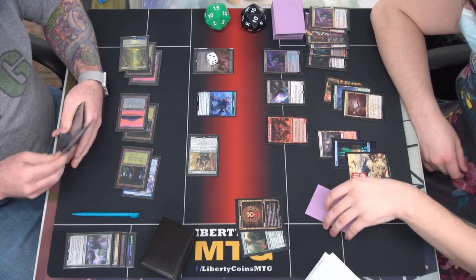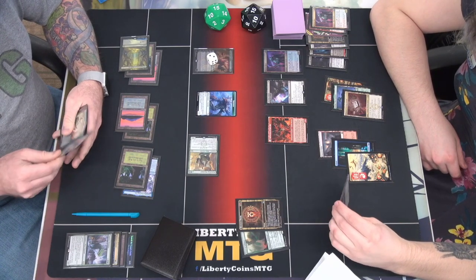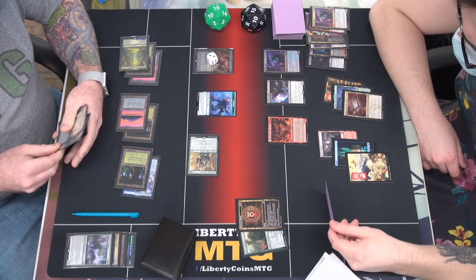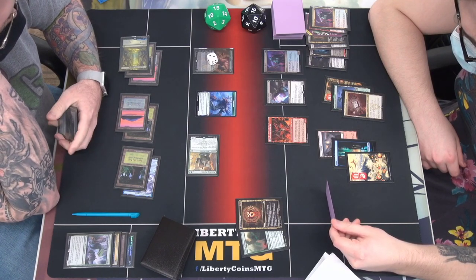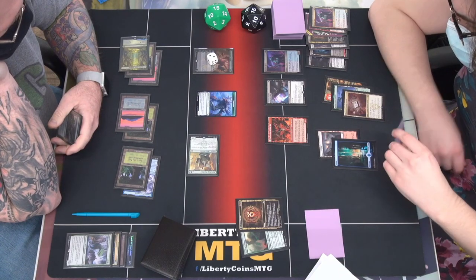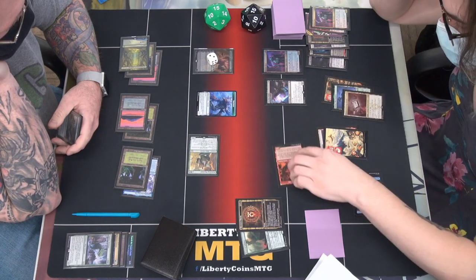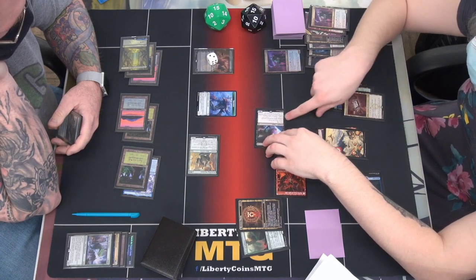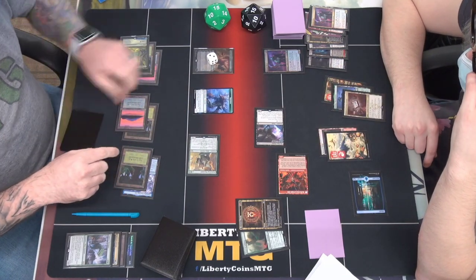Good for you if you make it there. Tap here, tap this, we're going to create a copy of Security Rhox. Swing the Shade and the Rhox there. Block the Rhox. Okay.